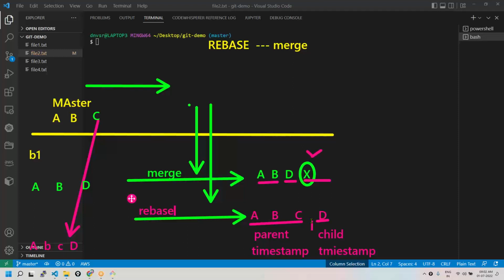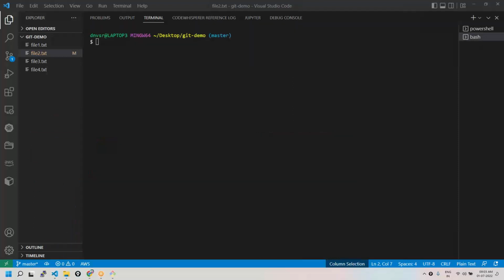In simple words, rebase is also a kind of merge. It will do whatever merge does. But what is the difference then? The difference is it will rearrange the log history. It will rearrange the commit history. How will it rearrange? First, it will put all the parent commits, then it will put all the child commits. Meaning first the parent branch is developed, then the child branch is developed. It shows as though development is happening linearly, so that you can easily understand the commit history, you can easily understand the project, which changes are coming from where.